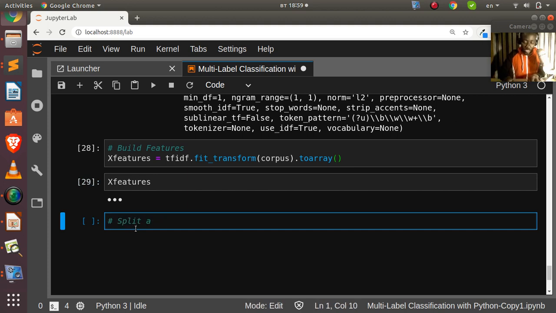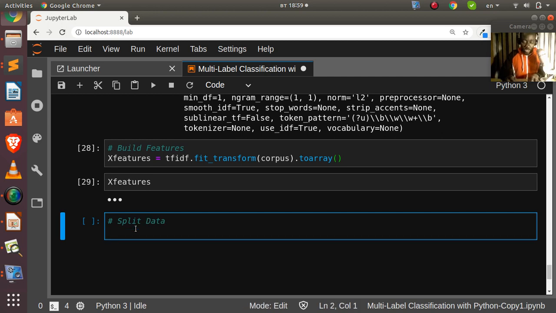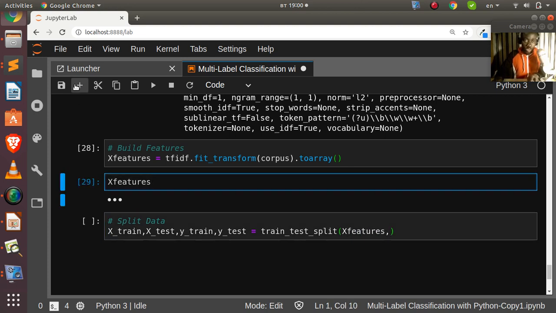You split our data set into test and train, right? So it's going to be something simple. So it'll be X train and X test, as we always do, then y train, y test. I'll use my train test split function from model selection. Then I'll pass in my X features. Then we need to pass in our label. So let's set our label. So the label is going to be this one.